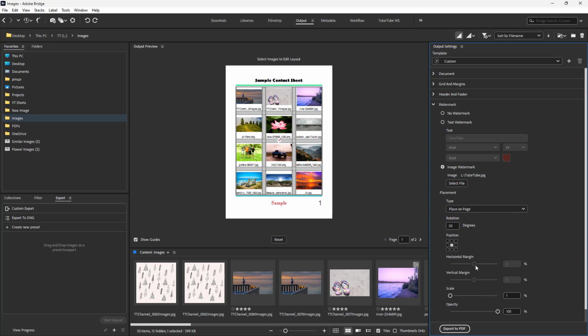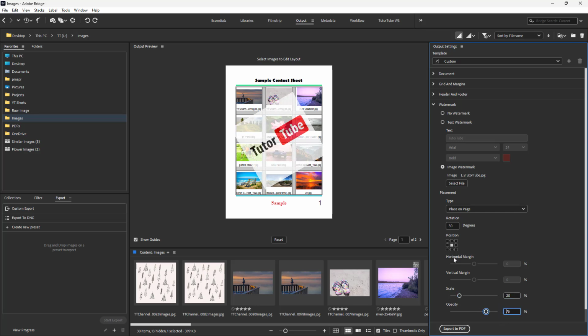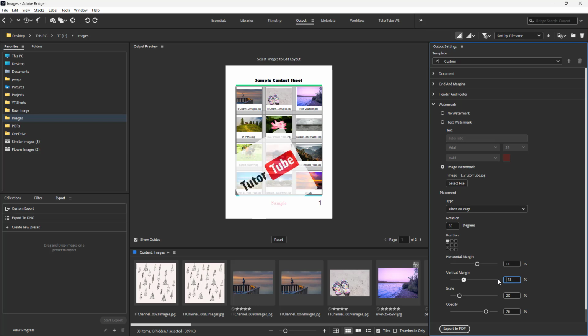Let me go over here, and then you can see that I can change the opacity of the watermark just like this, and change the scale of the watermark just like this as well. So that is what you have, as you can see. And as I go onto position, you can change the horizontal margin and the vertical margin to change its location right here, and change the opacity as well to control the watermark settings right here, just like this. And that is how you can work with the watermark.